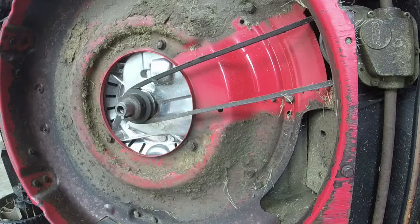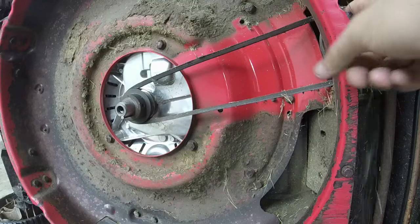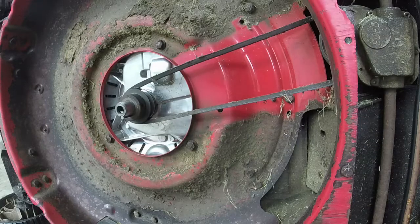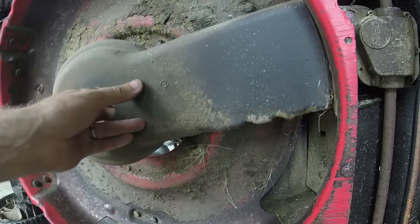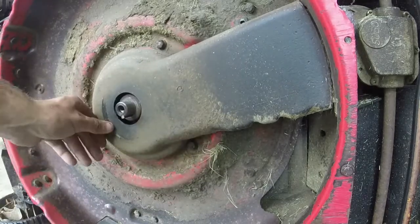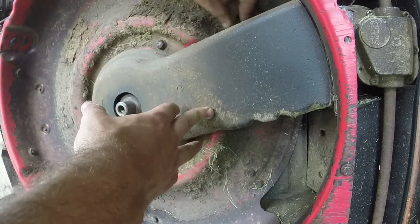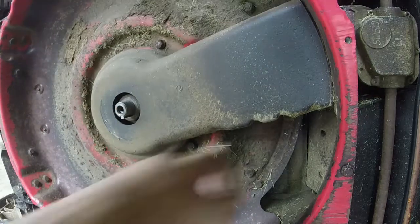So, got some crud back here on the bottom, but nothing crazy or anything of that nature. So, yeah. That was all it was, so sort of thought. Makes me think, though, what in the world keeps it on? I guess just the tension, so I don't know if it's just getting a little worn. Or, like I said, if they got it caught in a bind or something along those lines. Got it slid off. You don't ever know.